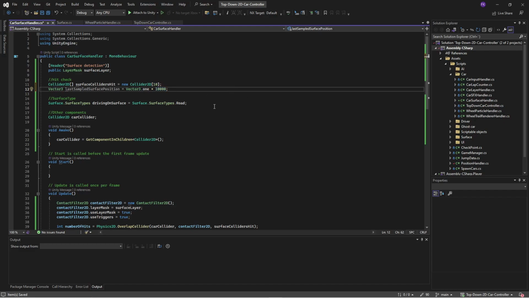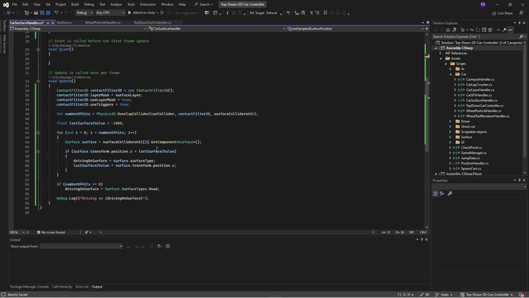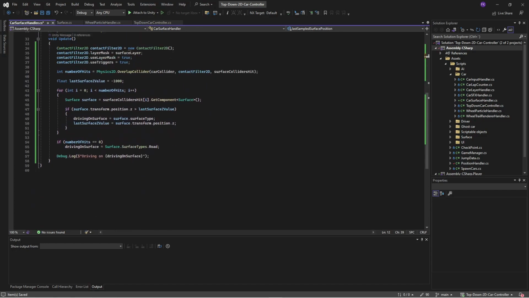That will create a position being 10,000 units away. So this will then start this check. So what we will do is check if our transform has moved a certain distance before we check this again.